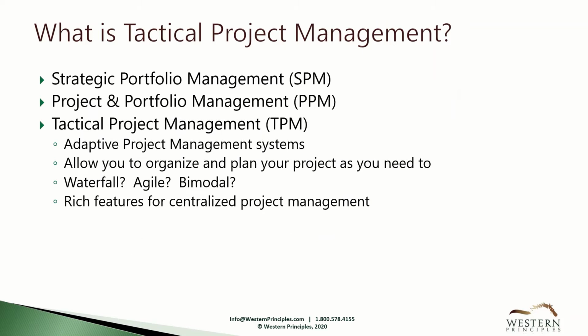And that brings us around to the tactical project management system. Sometimes these are called adaptive project management systems. These allow you to organize your projects as your project managers need them to be ordered in order to be successful. If you need specific capabilities for waterfall, agile, or even bimodal project planning and execution, you'll look to a tactical project management system. They should include features that help you with project-specific resource management, risks and issues, project document management, progressing the project, and more.